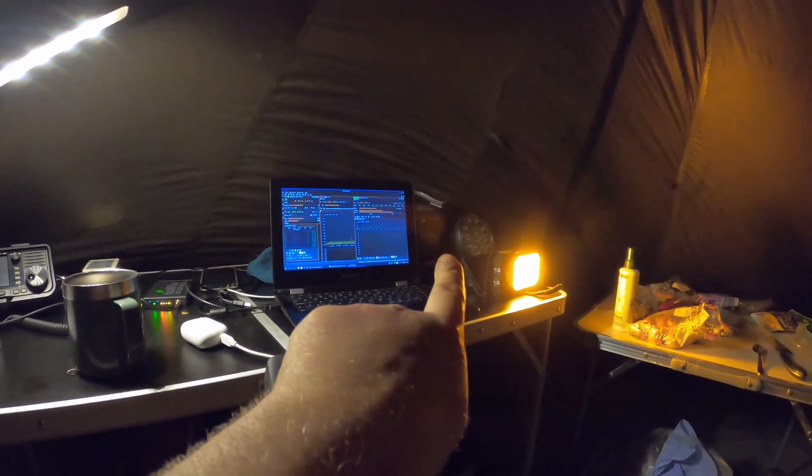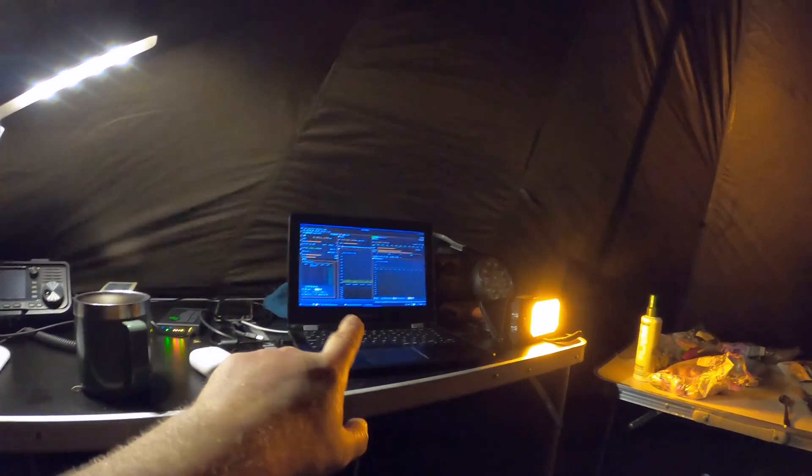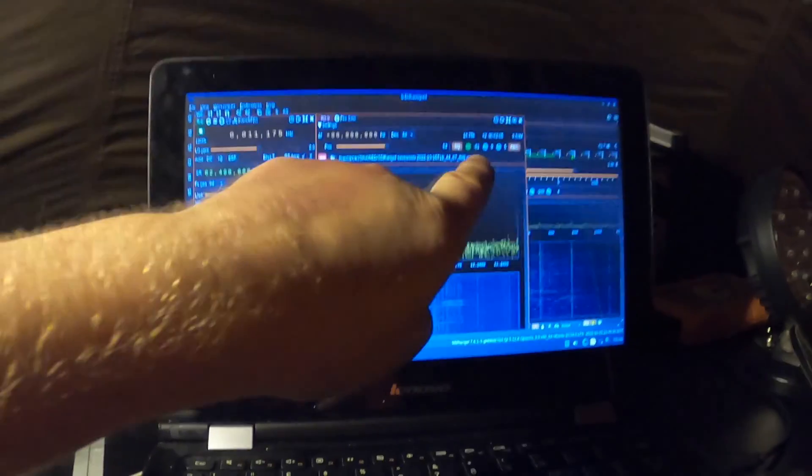I've turned the EcoFlow off around that corner because I was charging loads of different devices and powering an extra light, but it was causing a real shocking RF mess across the HackRF. I've tried to go for RF neutral — just trying to reduce as much RF as I'm creating in here. The problem is I'm still running cameras, charging the phone, and running a light. Anyway, that's recording there.